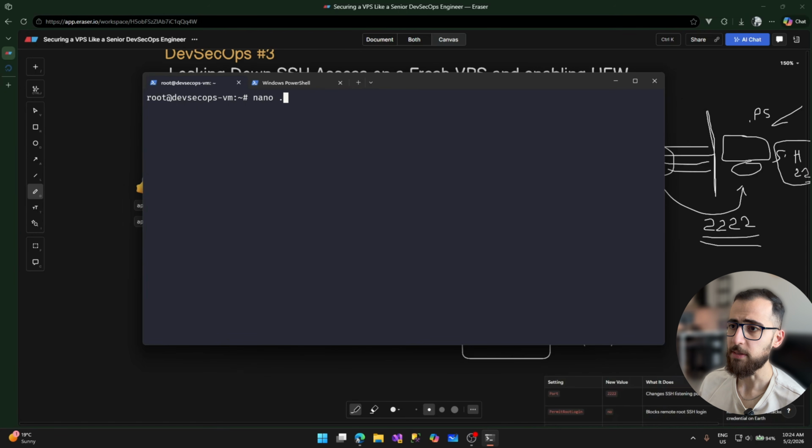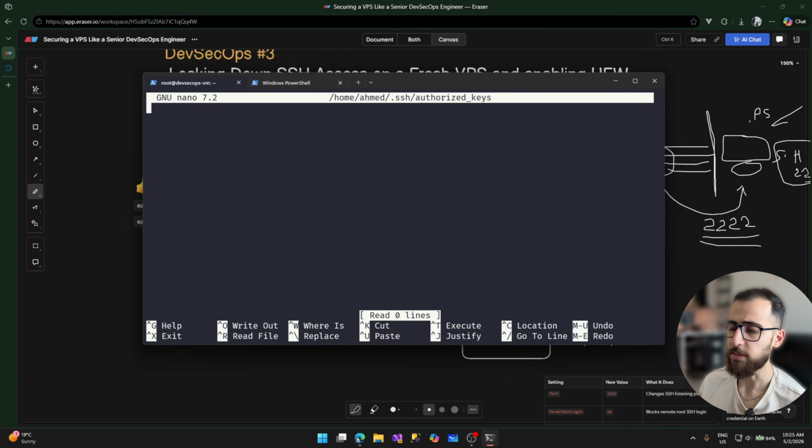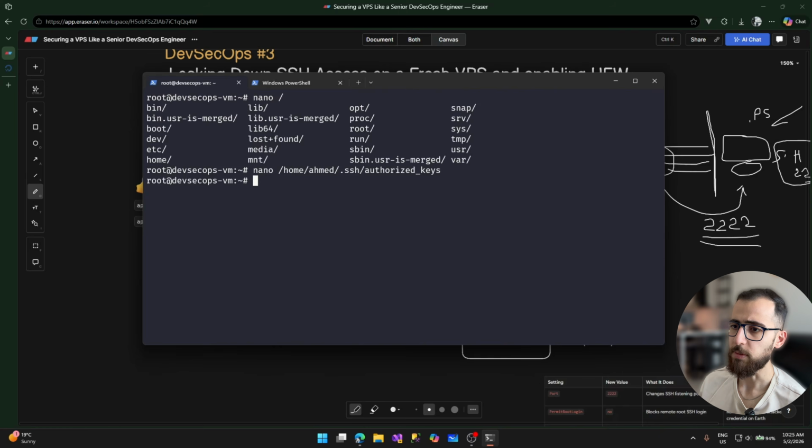We will open the authorized keys, home, Ahmed, .ssh folder, authorized_keys, and then we will just put it here, and we will save that, and we're going to go out.